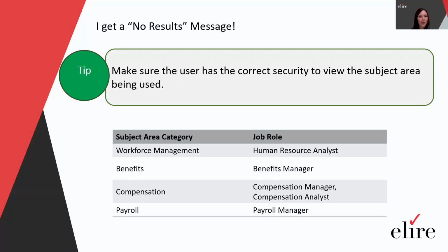There's a document that I might be referencing quite a bit throughout this webinar, called Oracle's Subject Area Documentation. We have a link to it at the end of the PowerPoint, and you can also find it on Cloud Customer Connect. It gives a brief description of the subject area, the transactional grain, like what base tables it's built on and any logic, and some questions you might be able to answer from using the subject area.